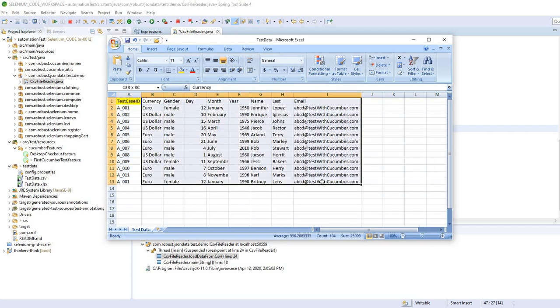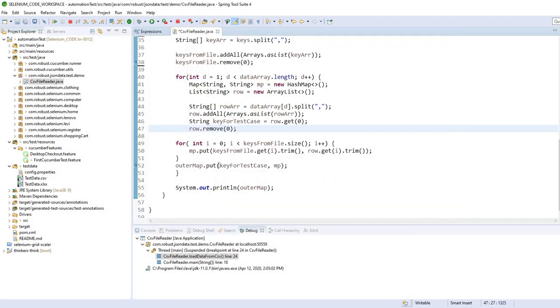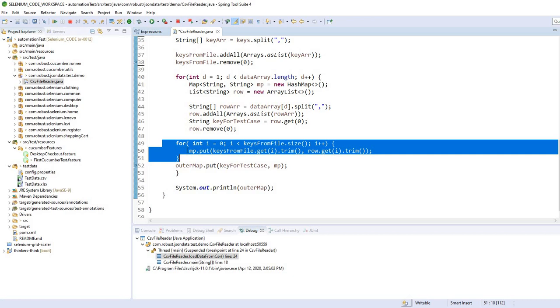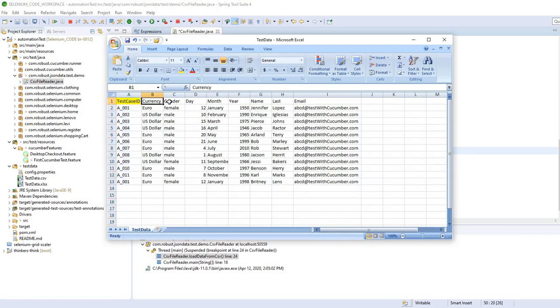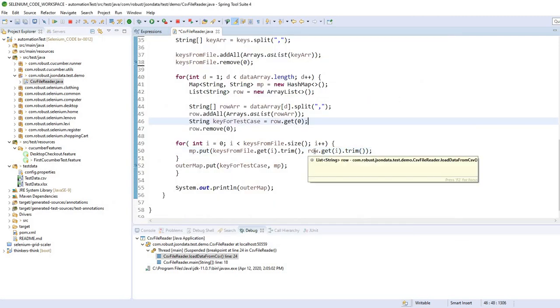We now only focus on this value. Now we are ready to do the key value mapping, because the first column is no longer used. We already used it for its purpose. So we're in the column mapping for loop, which says keys from the files, meaning the number of keys we have in the file headers. As long as those exist, it will continue to fetch the value from the first part. Keys dot get i is going to be, every time it loops, the first one and the next, like that.